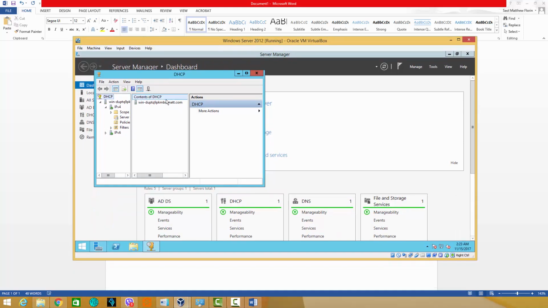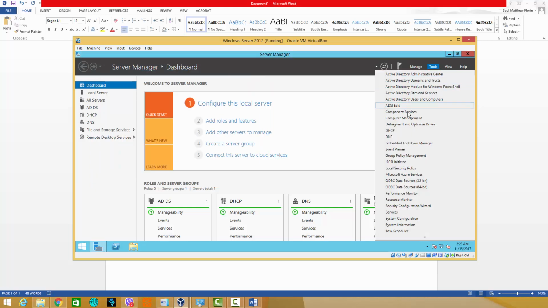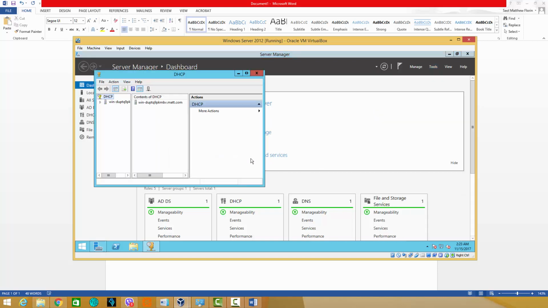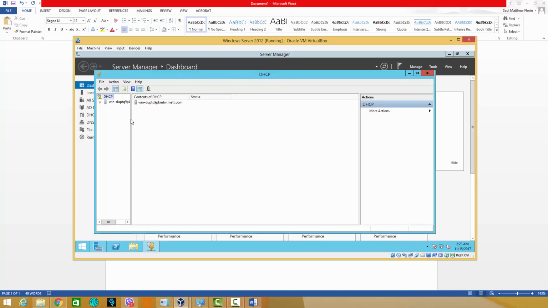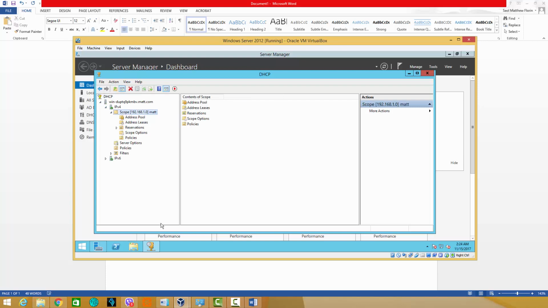This is my primary DHCP server. As you can see, if you go to the Tools menu and then DHCP, in the DHCP console, I have here in the IPv4 node, I've already configured a scope, so it's already existing.